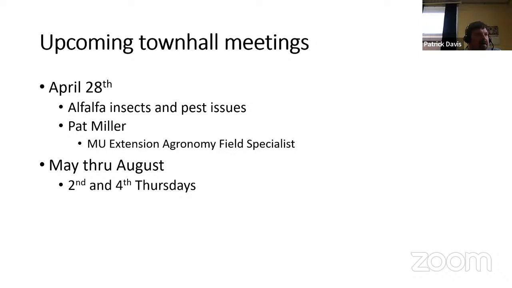As far as upcoming town hall meetings, we're going to have another one this month on April 28th. Pat Miller, who's an MU Extension Agronomy Field Specialist in the Nevada, Missouri, Vernon County area, is going to talk about alfalfa insects and pest issues. Again, it will be at noon on April 28th, and it'll be online either through YouTube Live or Zoom.